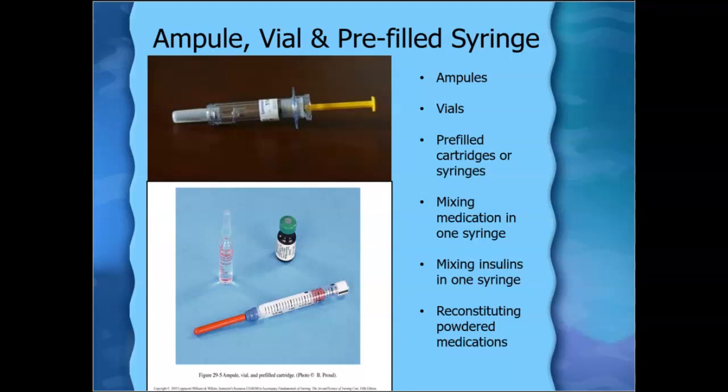Insulin is administered subcutaneously. There are specific rules for mixing insulins, as some insulins are not compatible and must be mixed in a particular order. So please see the skill of mixing medications from two vials in one syringe. Okay, there is information on that in your book. And also look up the chapter for mixing medications in one syringe.